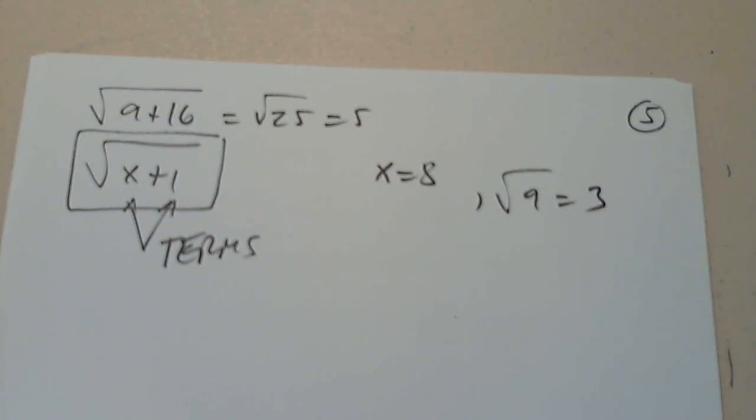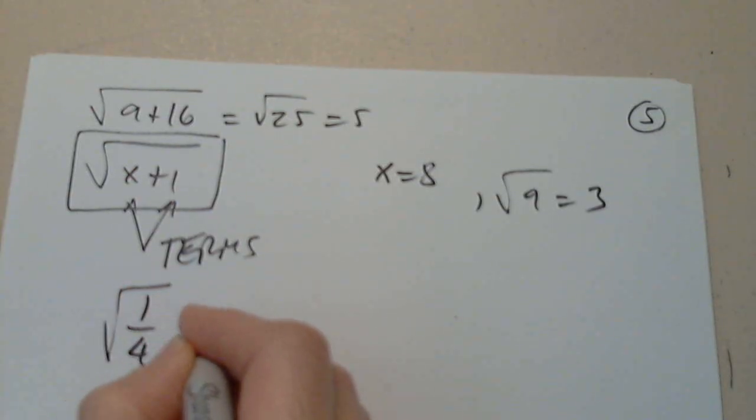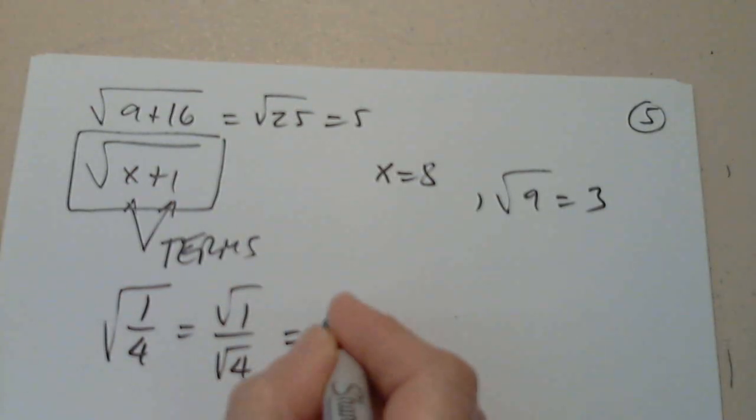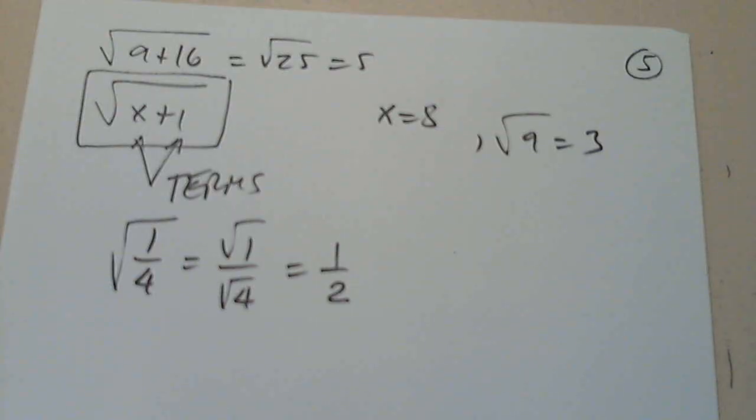Could you give examples for the other two rules, the a times b and the a divided by b? Yeah, this is the one right here. So the square root of 1 over 4 is the square root of 1 over the square root of 4, which is 1 over 2. Exactly. That's why I mentioned the product and the ratio. So you can separate it. If it's a product or a ratio, meaning factors, we can deal with those.